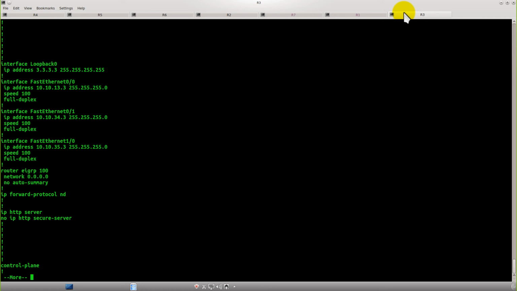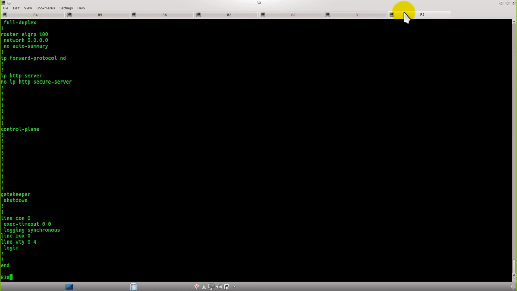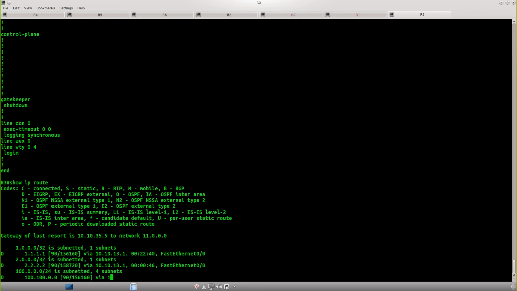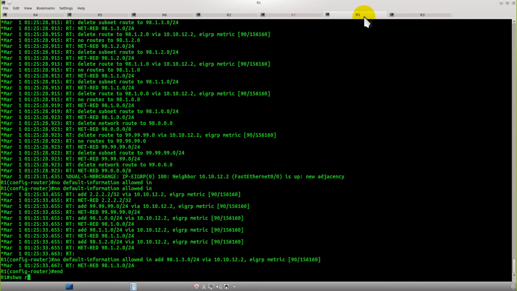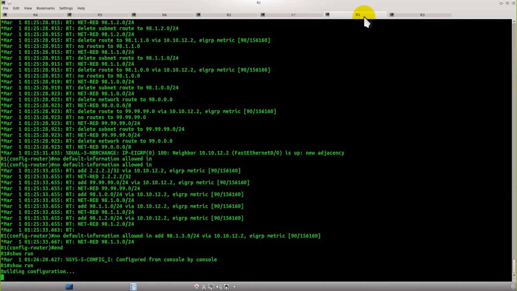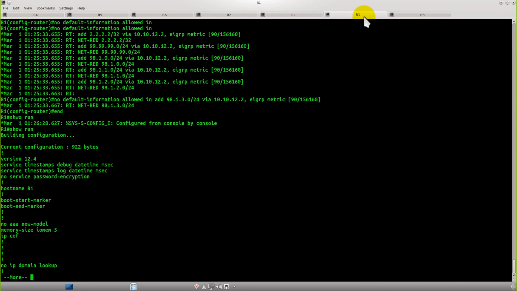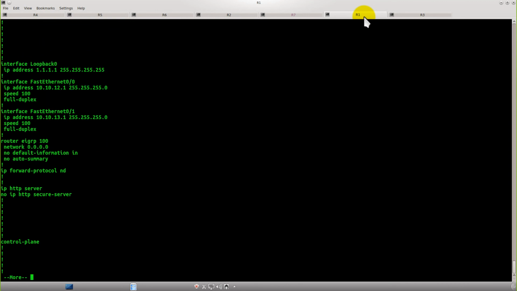Okay, router EIGRP 100, network all zeros, null auto summary. That looks pretty decent. Yeah, somewhere. Oh, look at that. Show run. Filtering somewhere.